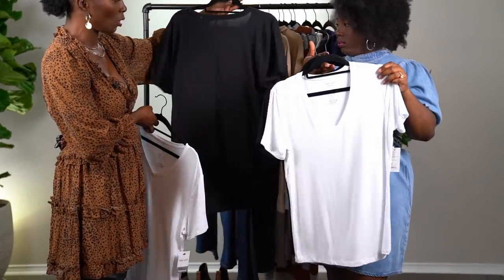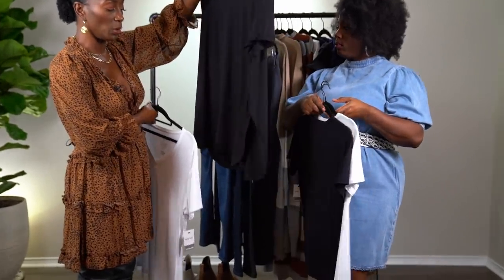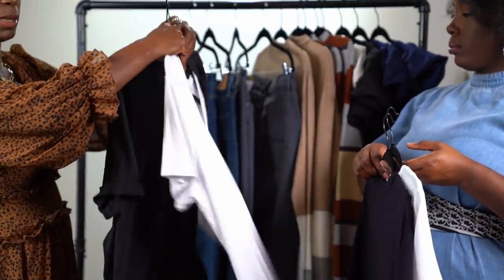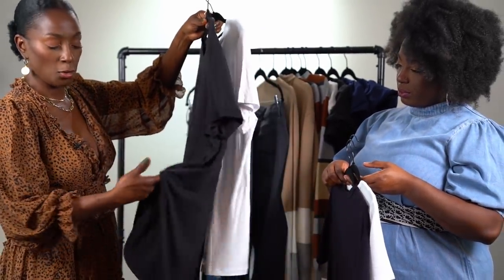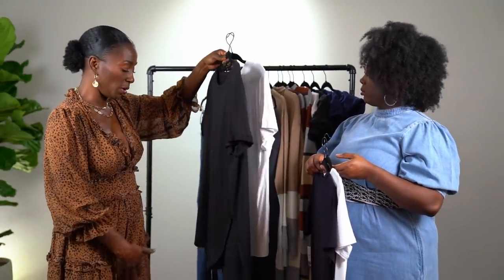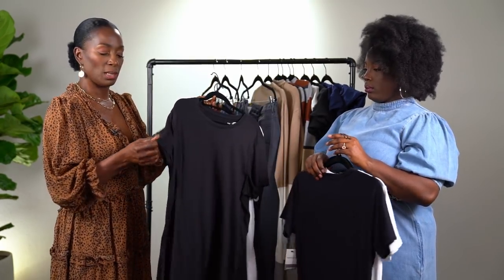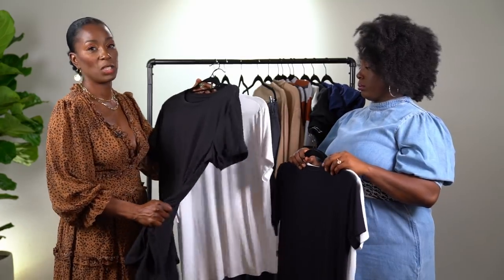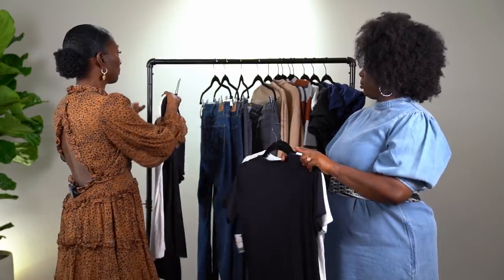We have a different one here. This is just a regular KOHL'S t-shirt, but I like the cut of it at the bottom. This would look good with some leggings. It's a longer t-shirt. It has that split. So this is Shadia's t-shirt. So if she wears like some leggings or some tights, it'll go over her bum and cover up her crotch area. So it just looks really, really comfortable, and it has a little cuff here on the sleeve. So it's that extra detail and the softness of the t-shirt. I thought it would be great to pair with some outfits today.